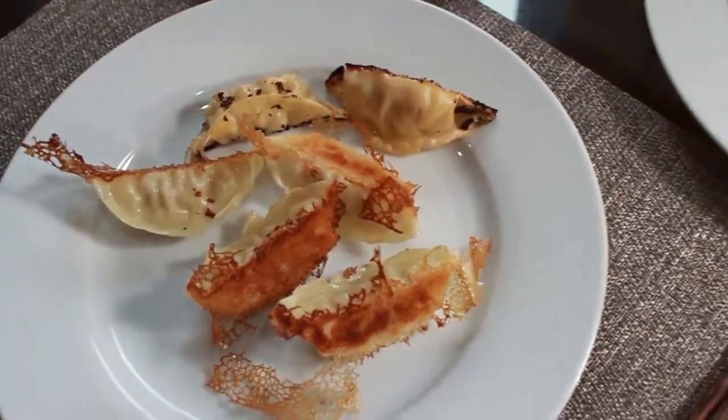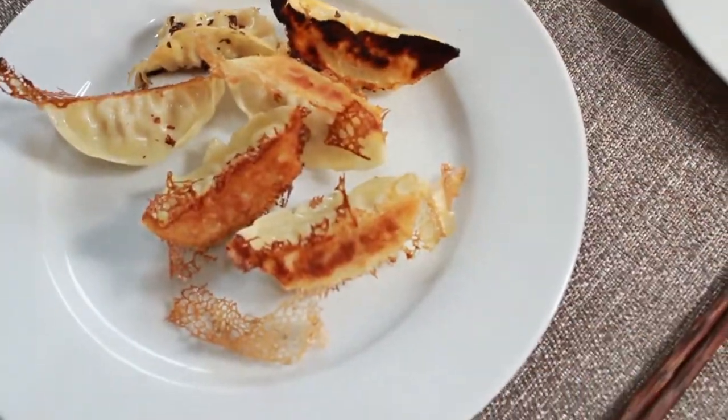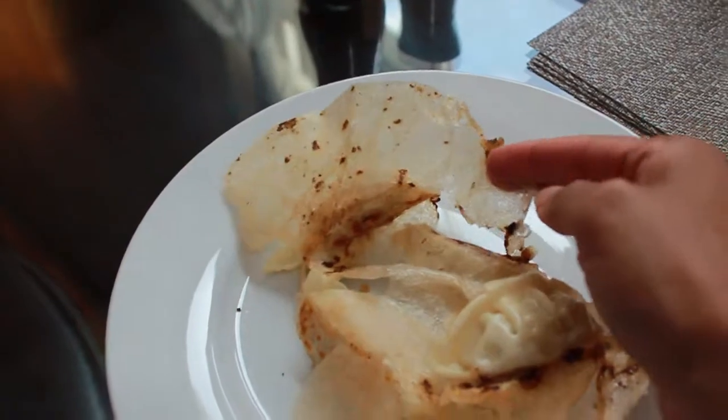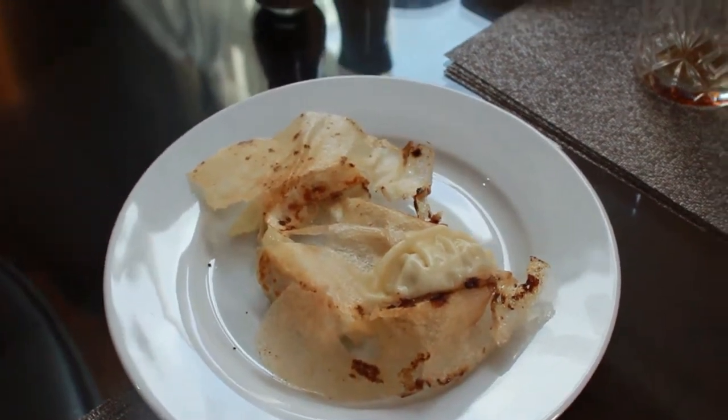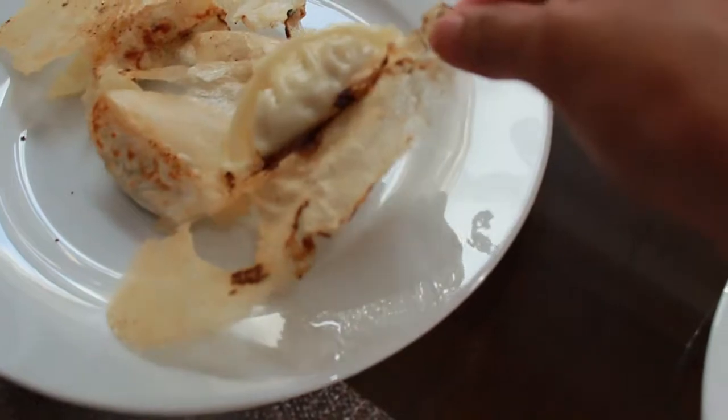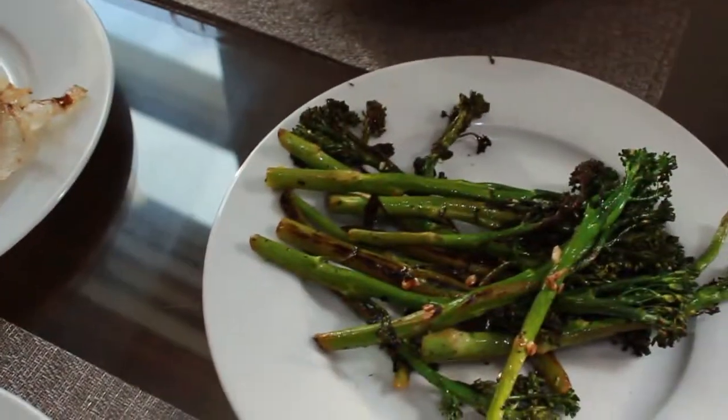At this point all you can do is laugh. No — but it does sound crispy. Yeah, no, I'm going to write this off as a fail, but I am still going to eat it. So this is the evolution of what happened: we have two burned beautiful gyoza, some that kind of worked-ish, and then this monstrosity that looks like literal skin. But we're still going to eat it. I definitely think I should have left the amount of water in the mixture alone — but the broccoli looks good.